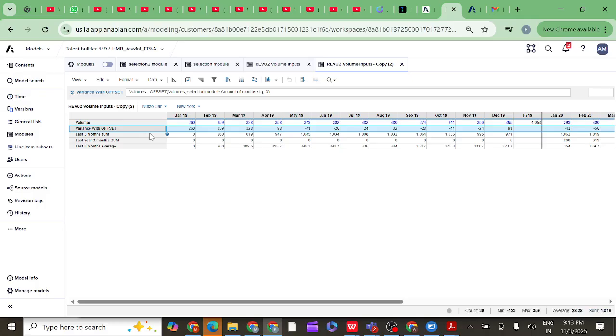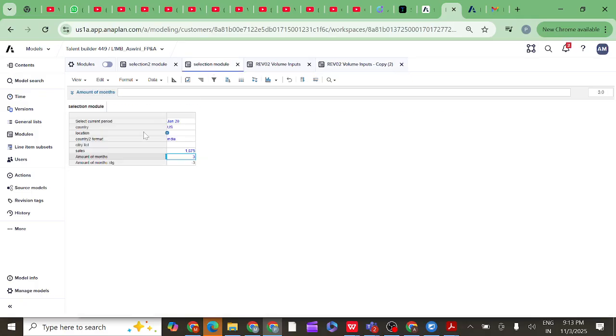To get that, what should we do? Simply we need to create one selection line item. How many months back, with each and every month, how many months back data I want to see. So we just need to give that input line item.